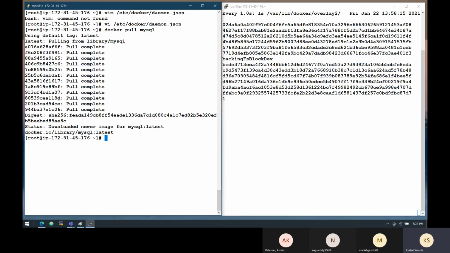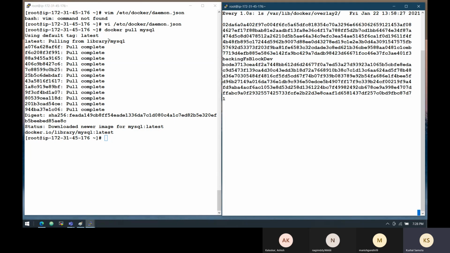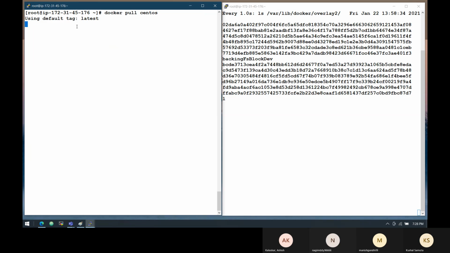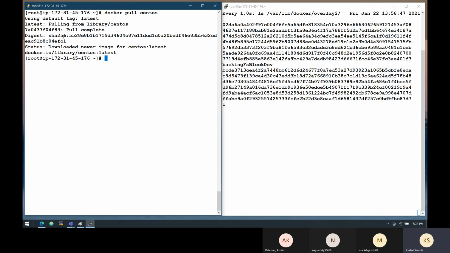I will tell you the concept of these also, why Docker stores the images in layers form. We will discuss about it. Right now we will skip this. So all the folders over here. It is really impossible to see what this image is having, because there are multiple folders. Let's say I'm pulling one CentOS image also. This CentOS image is an OS based image. Only one layer is extracting, so one folder will be created. Then you can go into the layer of this particular image.